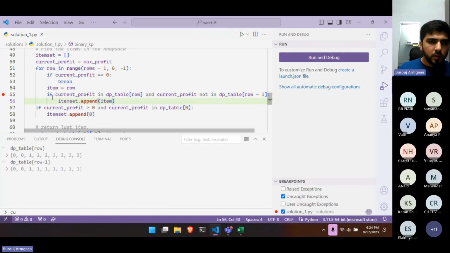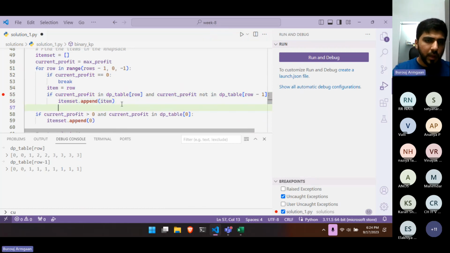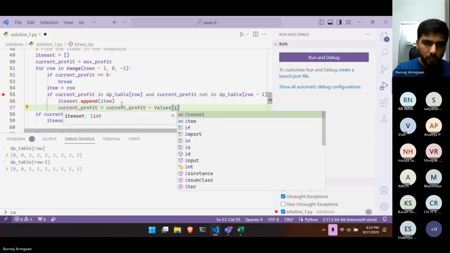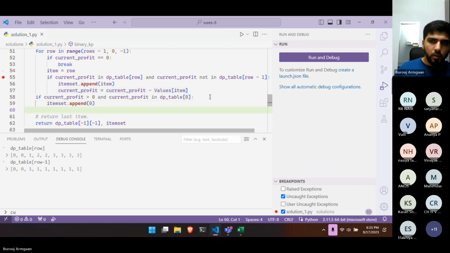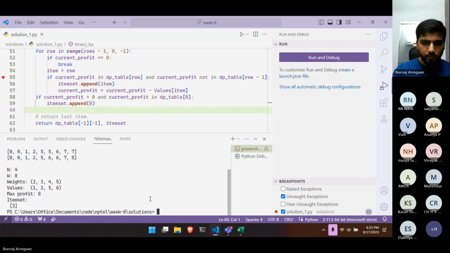So once we find this out, that is, we append the item, we should subtract current profit. So current profit is equal to current profit minus the value of the current item. Yeah, so this will update current profit. Let's run it now. It says item 3 and item 1.